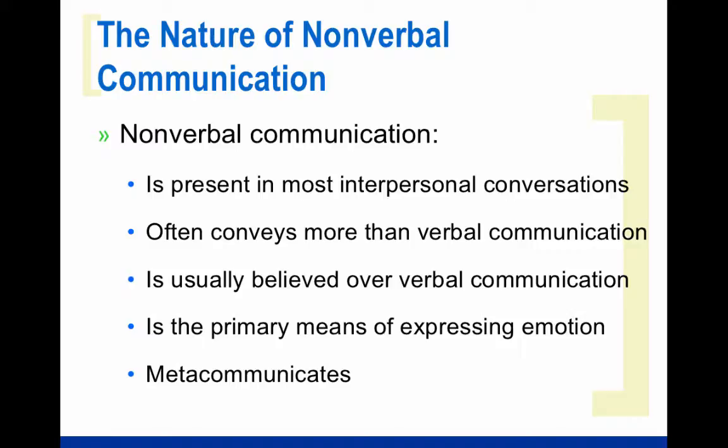So what are the nonverbal channels? They're the things we're going to talk about later, like eye contact, what we do with our face, hearing, smelling, touching. Those kinds of things give us clues as to the real meaning. Verbal channels of communication are simply either hearing spoken words or reading written words. So we rely on clues when talking isn't a particularly good option. For instance, if you walk into a room and you see someone and you look at their face and their posture and you just know that they are not in the mood to talk, just from their facial expression and how they are sitting or standing.